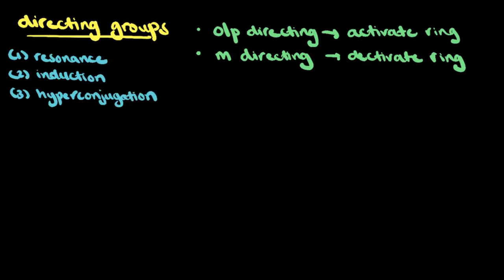Okay, so for these 3 reasons, you want to explore how they could potentially affect the directing of your ring. So I'm going to show an example of each. Let's say I have a phenol, right? Now you can do this by drawing out every single possible resonance structure. That'll take you a very long time. Personally, what I like to do is take one of these bonds and push it in 2 different directions and see which one works out better.